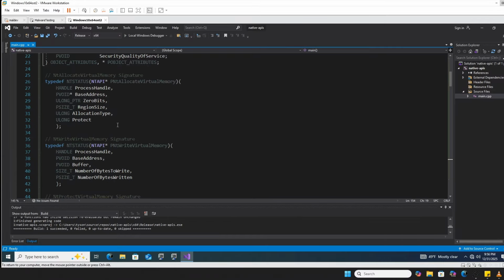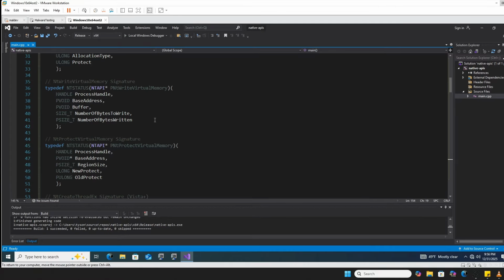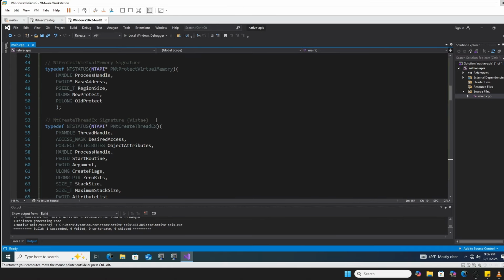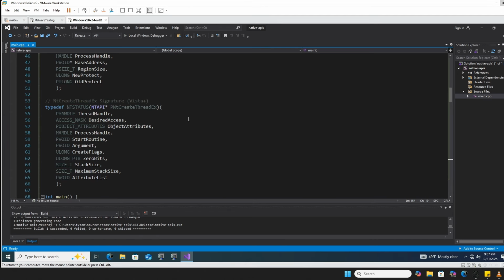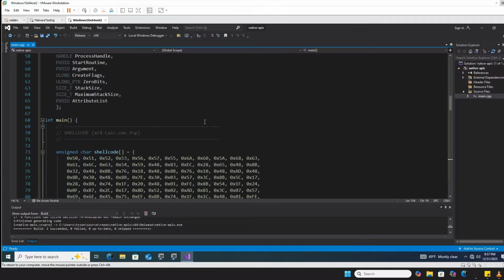We have the NtWriteVirtualMemory signature, the NtProtectVirtualMemory signature, and the NtCreateThreadEx signature. Again, that's because we don't have the possibility of using the header file to call them and say, hey, we want these. We're making the direct call. We're bypassing the Win APIs and all that fun stuff.